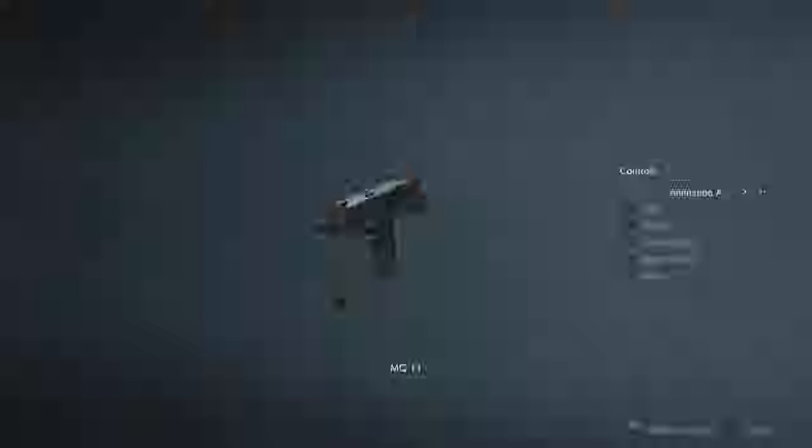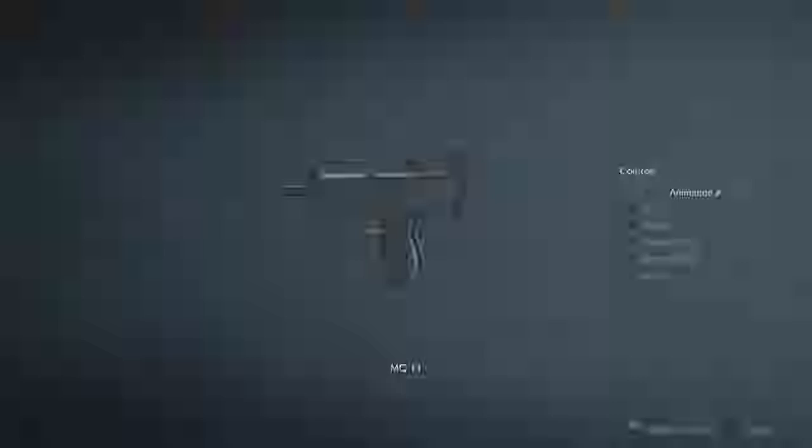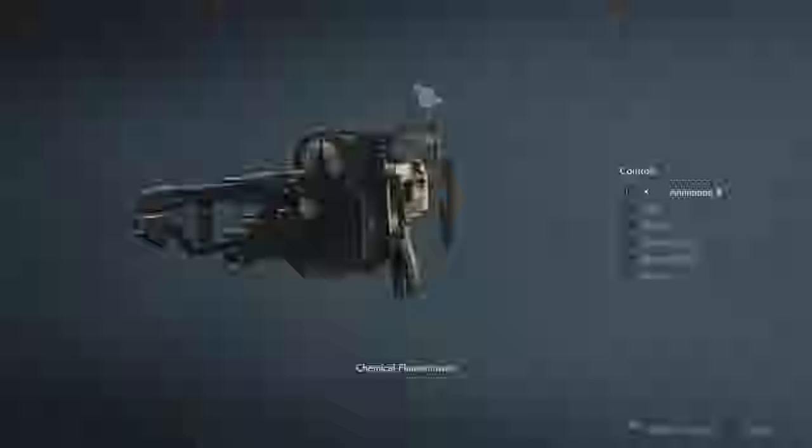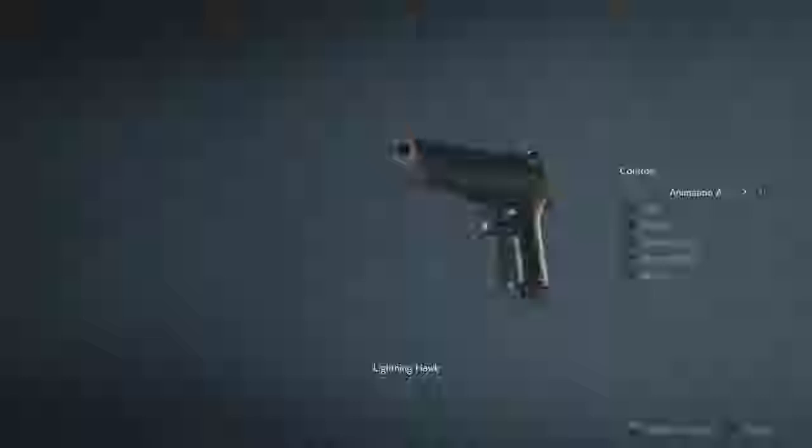Oh, you can put the other items with it. That's cool. Spark shot. It's with the attachment. There's Leon's flamethrower. And of course, the lightning hawk. Actually, haven't gotten the scope on that one, I don't think. Maybe I did.